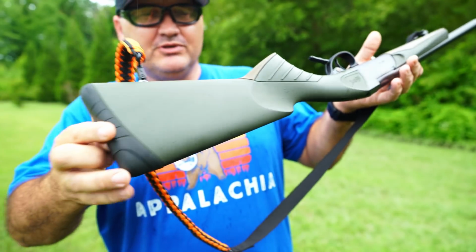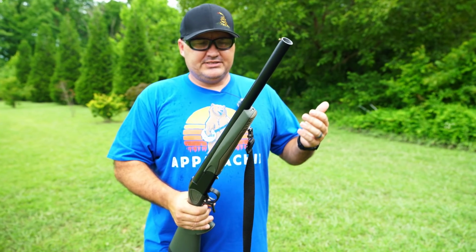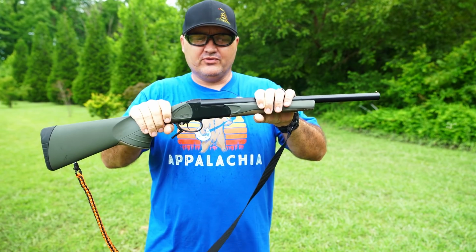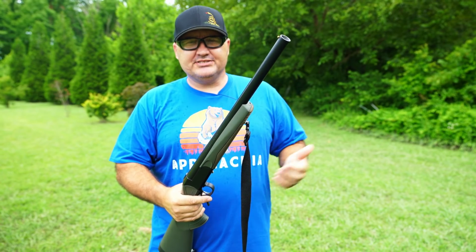And what I was going to say was, this is my utility shotgun. It's not really my self-defense shotgun. Of course, it's a 12 gauge shotgun, you could use it for that, but you just got the one shot. For me, it's more of a utility gun to have around the camp for when I might need a shotgun for something.